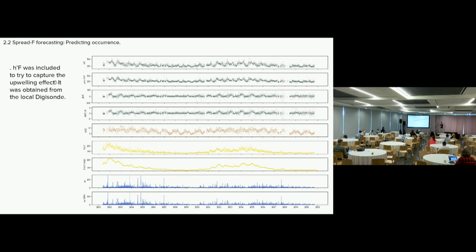Then these are the geophysical parameters that we decided to include. The main difference with respect to the ionogram project is that we are including H prime, because it has been noted that H prime is related to the upwelling condition, which is a good predictor of occurrence of spread F. We also included some operations on H prime, like the difference between consecutive H prime values and things like that, to see whether the neural network thought it was an important parameter.